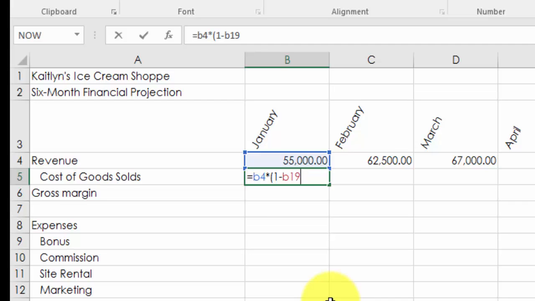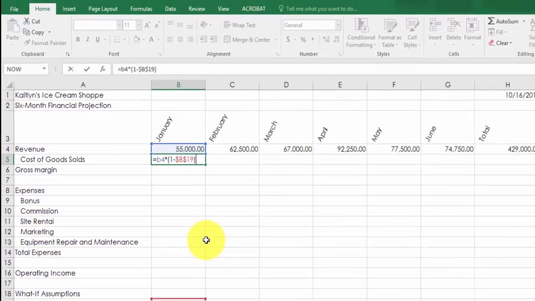I'm going to hit my F4 key on my keyboard, and you notice it puts dollar signs around B19, and then I need my end parentheses. Now I'm going to explain this in a second, but double check and make sure you have the right formula, or you see how I type that formula, because it's important. Worst case scenario, if you forget about that F4 key, you can always directly type in those dollar signs.